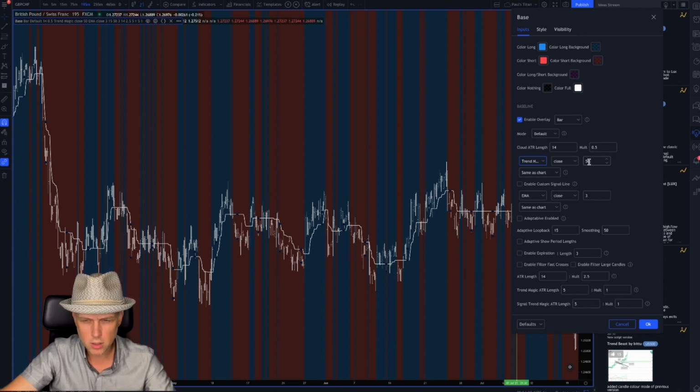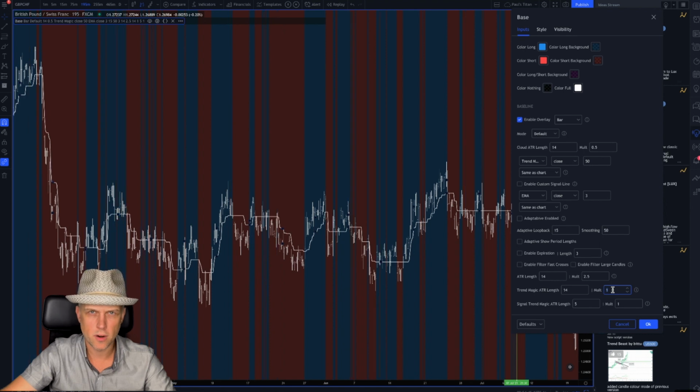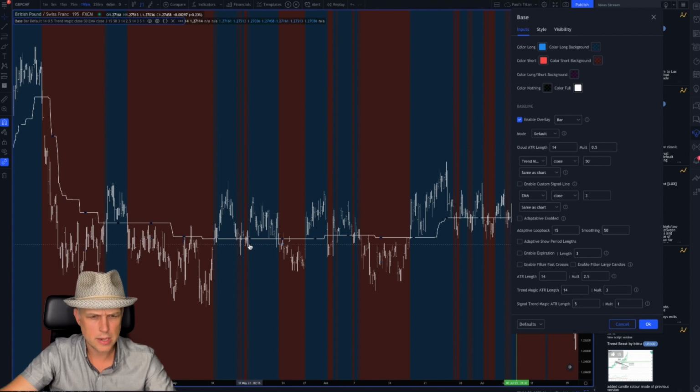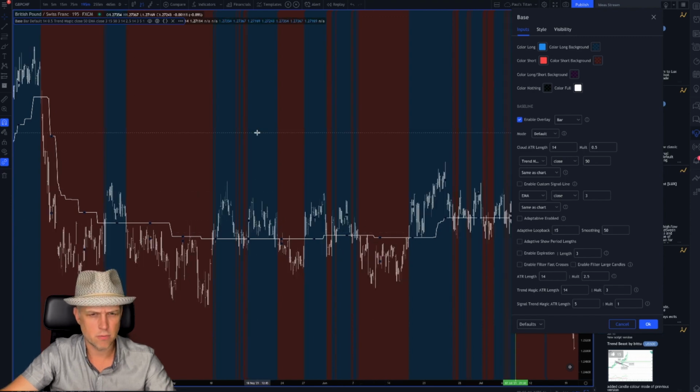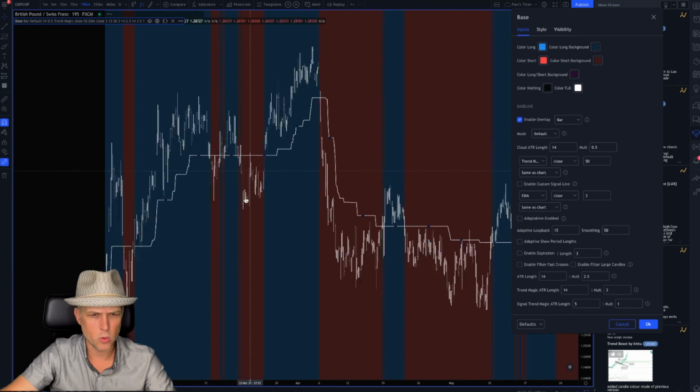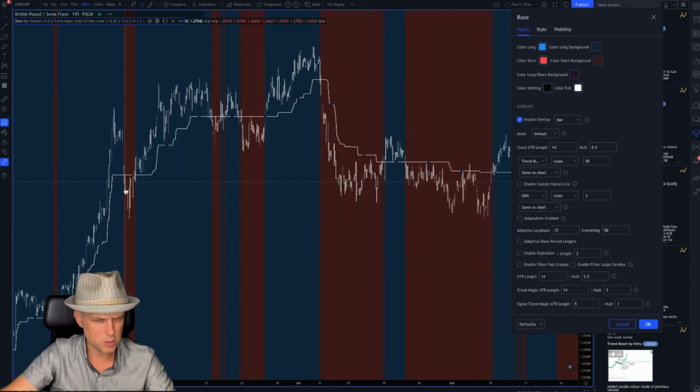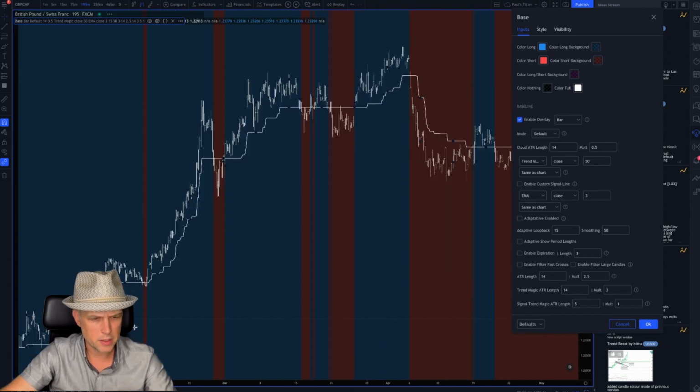Not here. It's kind of confusing a little bit, but it's actually down here, Trend Magic ATR Length. So based on an ATR of 14, how far do we want to follow the trend? And the multiplier is on 1 at the moment. So I'm going to increase that to try to minimize the amount of noise. Now there's noise whenever the price is hovering around the Trend Magic, but we've got a better representation of the market movement on the background, because when it goes up, it's blue. When it goes down, it's red. This is the kind of thing that we can filter out with other types of indicators. But that gives you an idea.